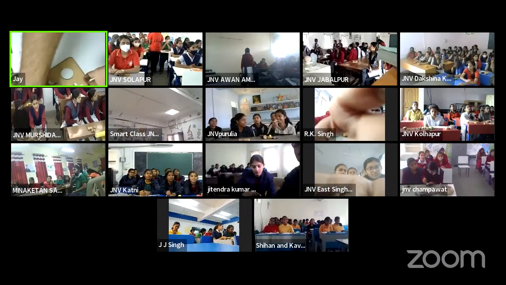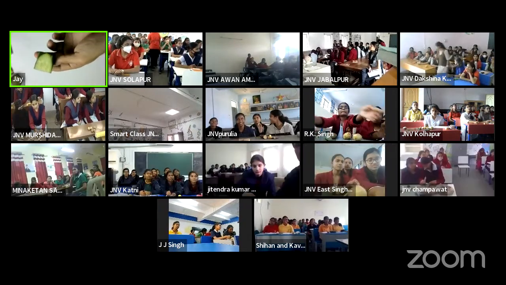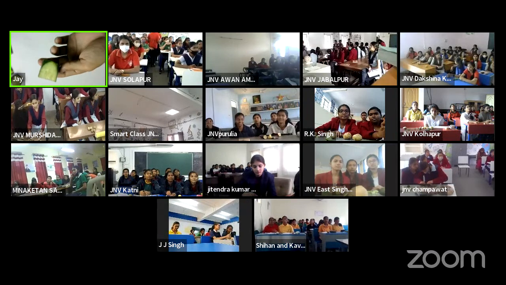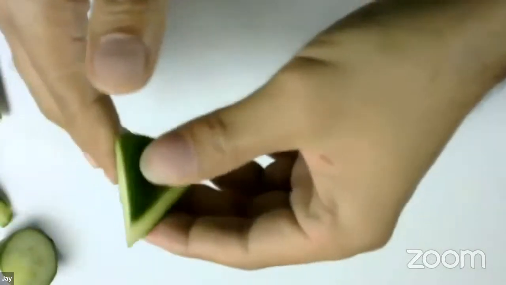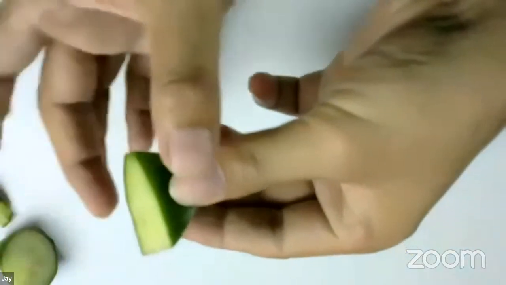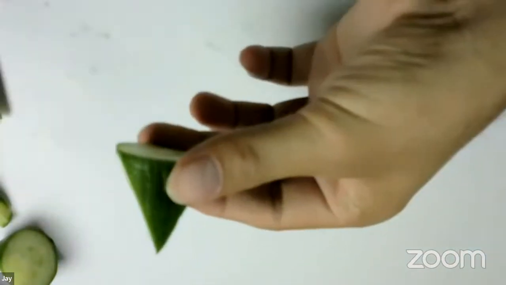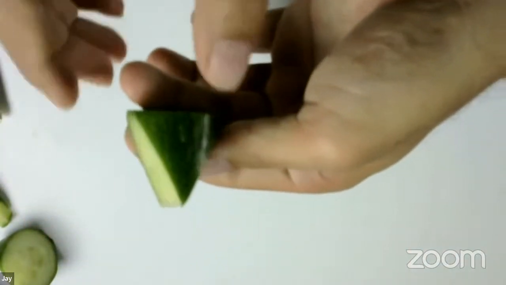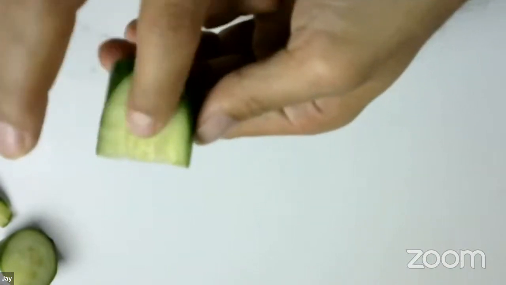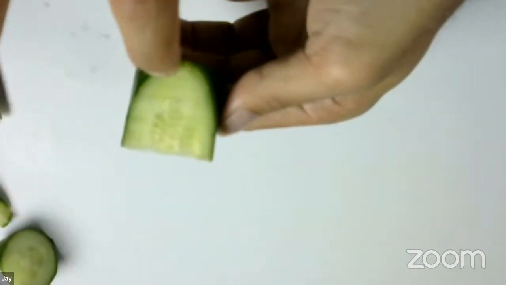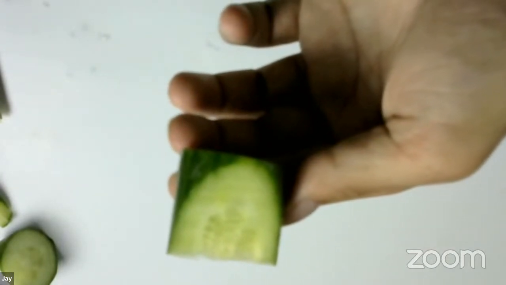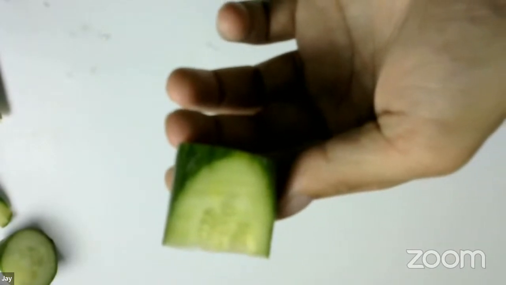Is the question clear to you? सवाल क्लियर है क्या आपको? What we are asking here is, so whenever we have from this angle, if you see, ये वाला जो पूरा cylinder था ना cucumber का, so there was a cylinder of a cucumber. What we have done is we have made a slant cut in this particular cucumber. So my question is this: what shape is this? The lighter green part you see, right? This particular part. What shape is this? Can anybody tell me in the chat box? Or maybe they would like to unmute themselves.